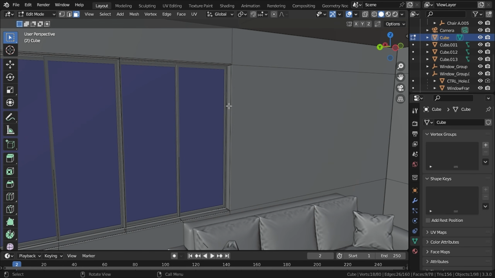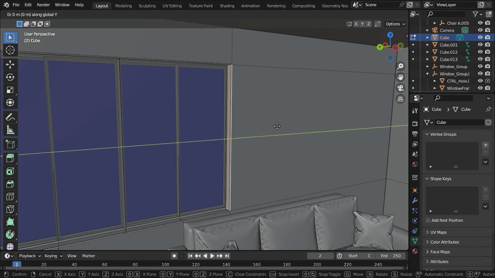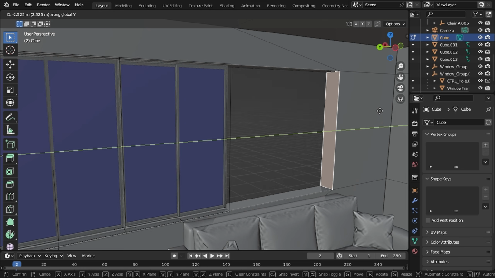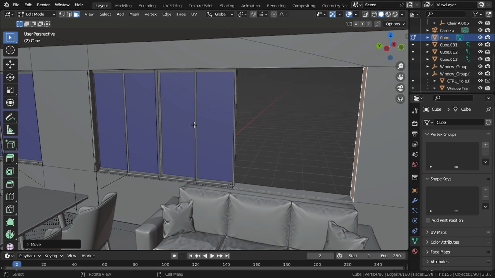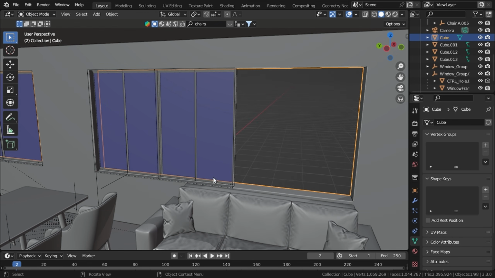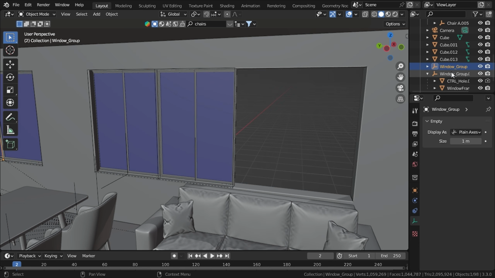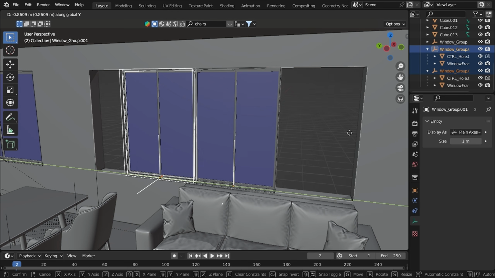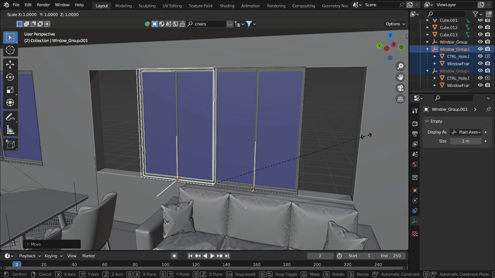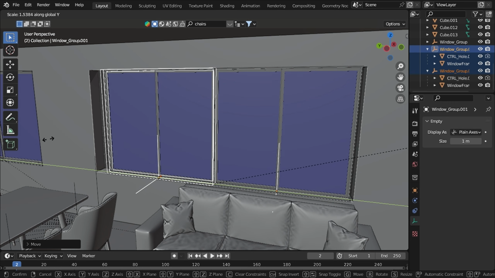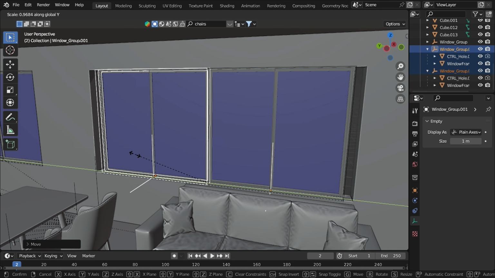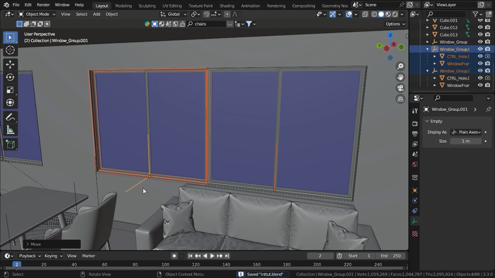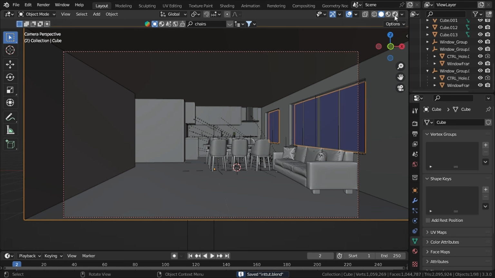So let's go to edit mode and let's select this face and press G and Y, and now let's select our windows, and let's move them on the y-axis, and let's scale them on the y-axis. Okay, now let's see how it's looking.